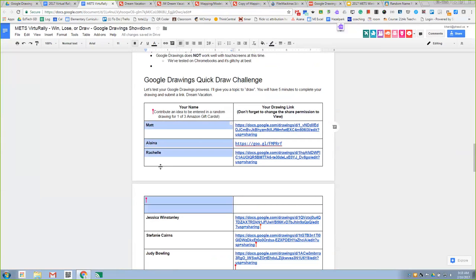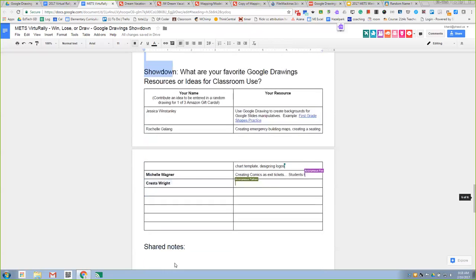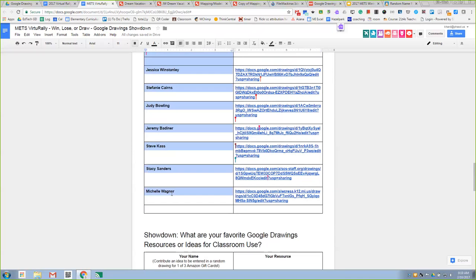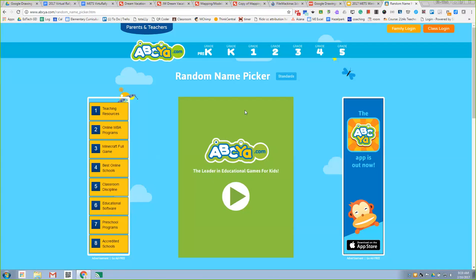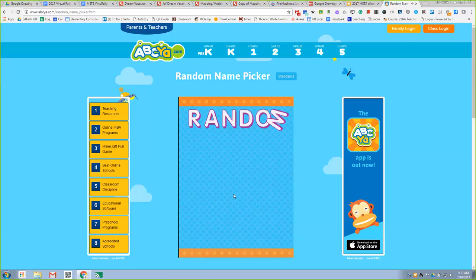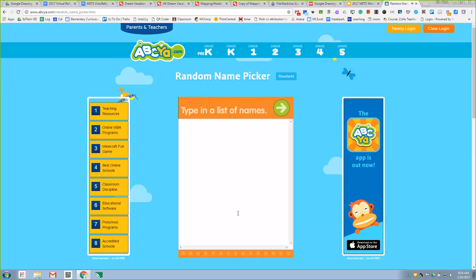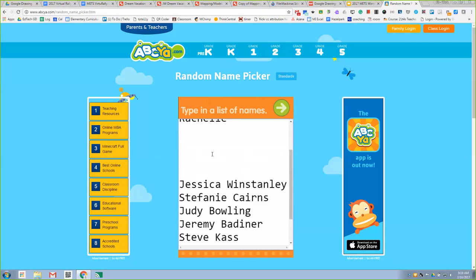Okay. Anyone else want to share their experience with the Google Drawing tools? I think my concern with some of my kids is, if you're in a document or a slide and you choose to insert a Google Drawing, it's only tied to that document.